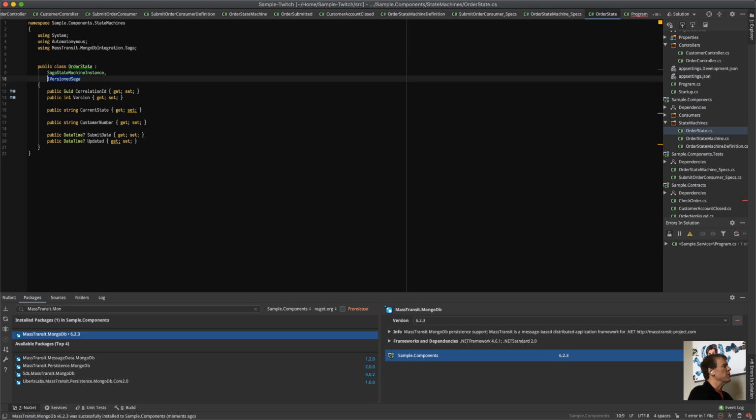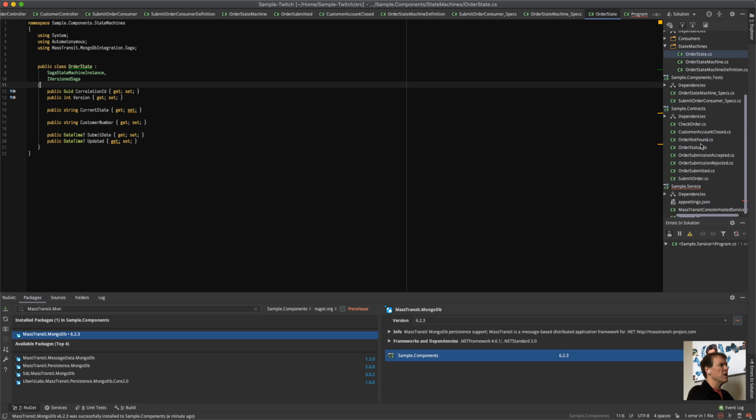That seems like something that would be really nice to put in a common one. Unfortunately, it's different for each one, because for Entity Framework, it's a byte array. For Mongo, it's an int, and I can't remember what it is for Redis. It's probably also an int, but it's different for each one. So it would be nice to have the interfaces in the core MassTransit assembly so the state machine states don't have to reference it. But because each persistence library is different, there isn't really a great way to standardize that. So I've added the MongoDB to that.